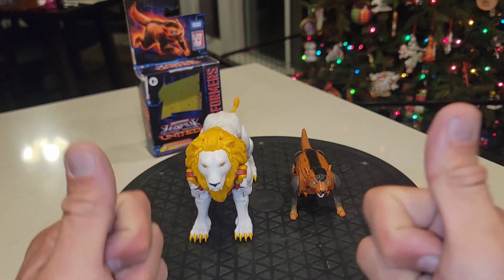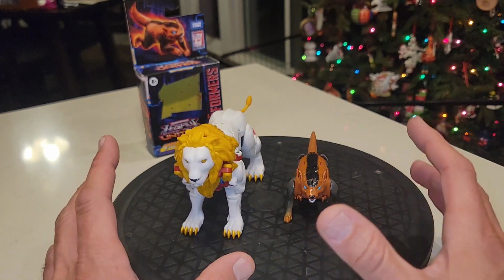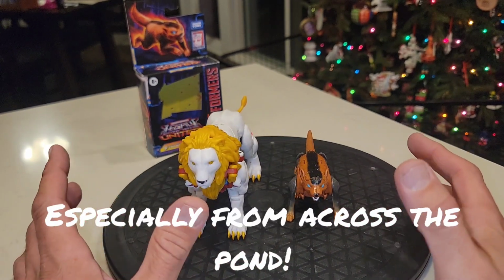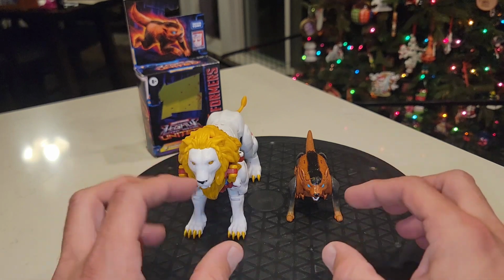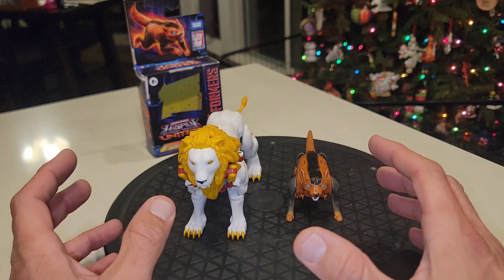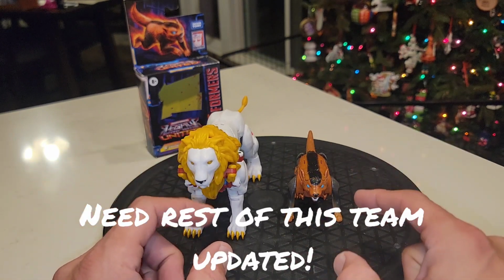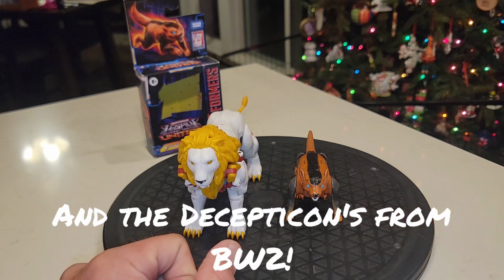Thank you, Hasbro, for finally answering our Beast Wars wants and needs with some more Beast Wars figures. That said, I hope they don't keep cheaping them out. They keep giving them better articulation, making them better for today. So let's get this Tasmanian Kid and some final thoughts, guys.